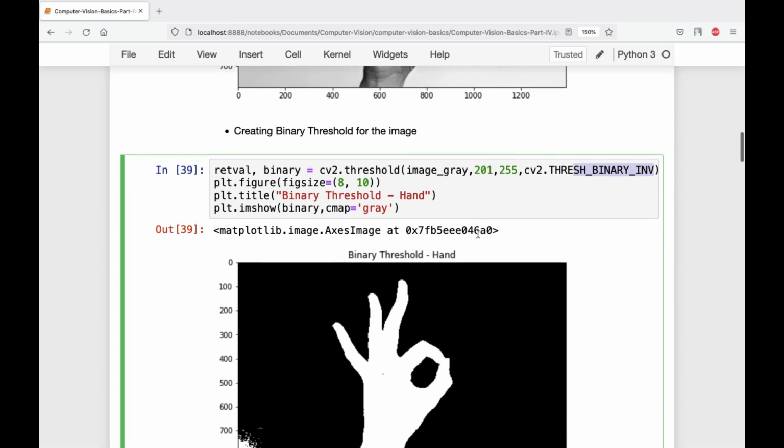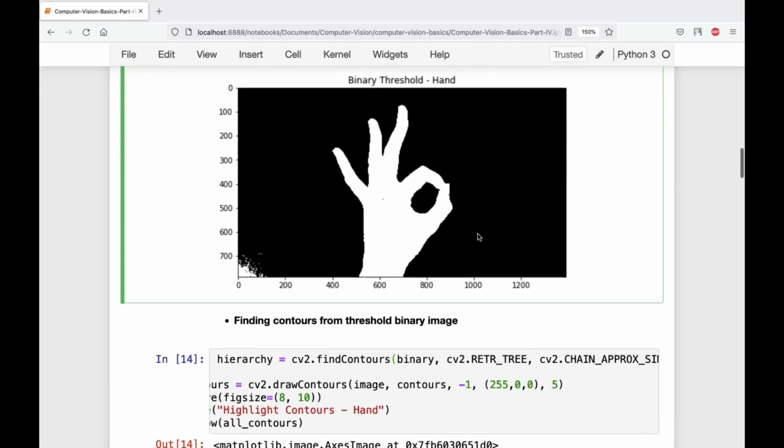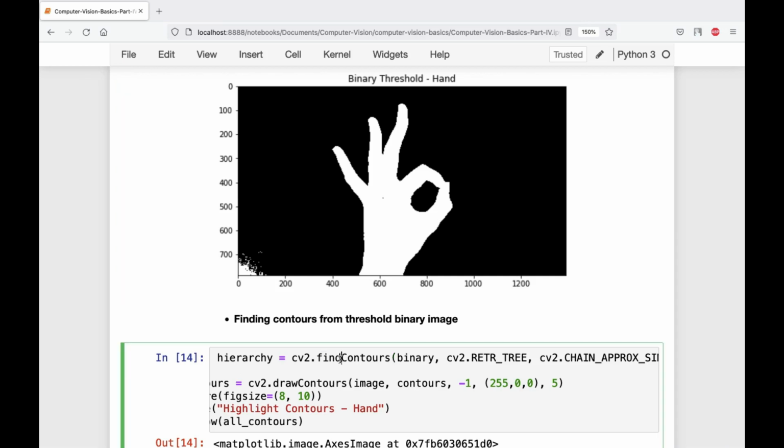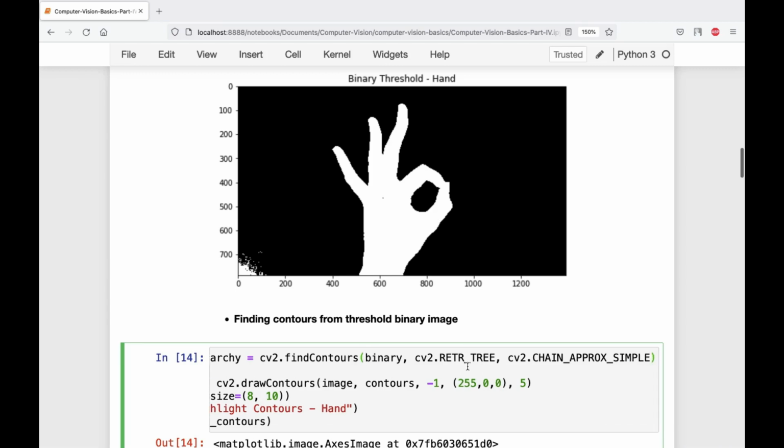Next, since we have this clear distinction between our object and the background, we apply contours on top of this image now. There is something called cv2.findContours, and here we pass our binary image, that is black and white, which we generated in the previous cell. And here we have some other parameters, called retrieval tree.